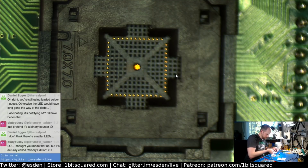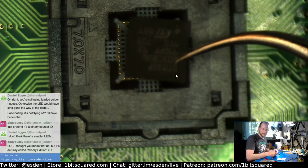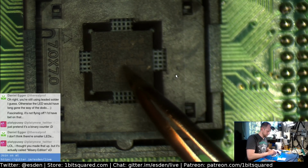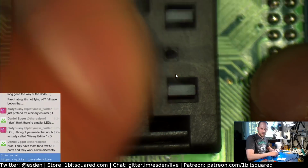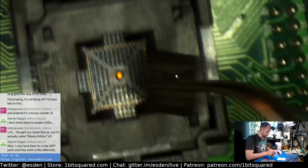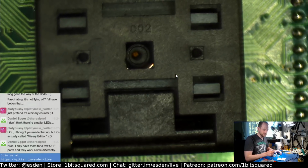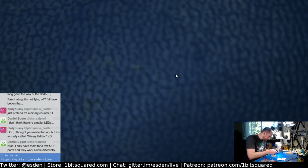Oh, there you go. So you basically take an STM32, it's a QFN part, see here, and you can drop it in here, like this, and it will be located and then pressed down, because the whole thing goes down. So I can close it up, and now I should be able to program it. Now I still need to make myself a proper adapter for it. I have to figure out what the pinout is, and I want to make a somewhat universal device, probably based on Blackmagic probe, so I can program STM32s using one of those adapters. Anyways, that's the story behind this.